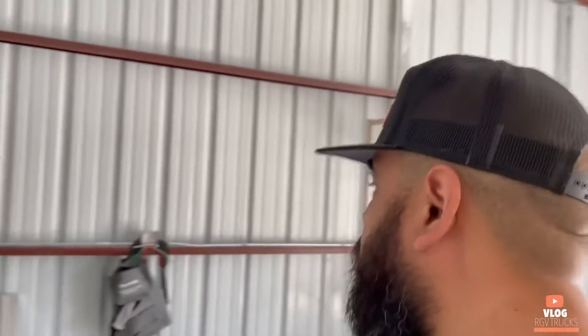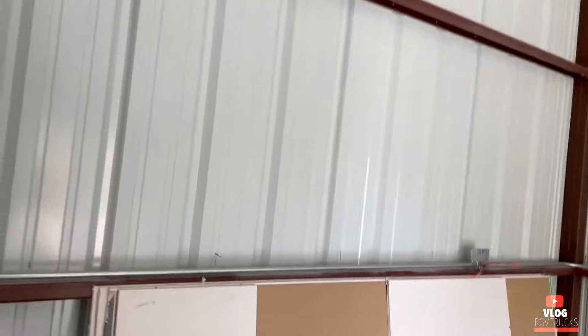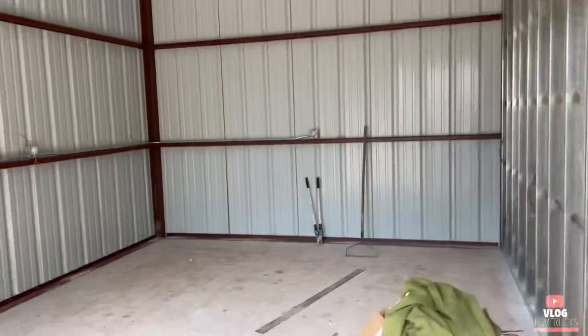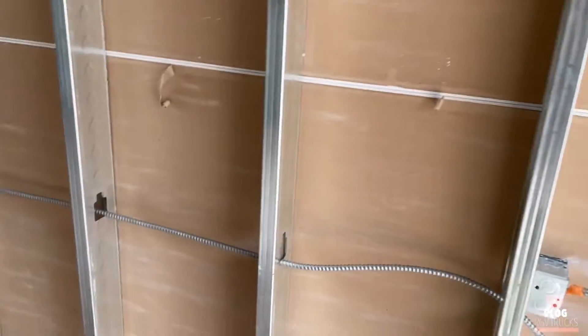Now we're gonna be putting in the metal studs to be able to clean everything up, all the messy rock. We're putting spray foam insulation on top and in the walls, because the heat here is no joke — we're not gonna roast. So what we're doing now in the garage is we're gonna put plywood to close it so you can't see the electrical, and then spray foam on top — just the pure roof. The rest stays open like it is so it looks more garage-style.